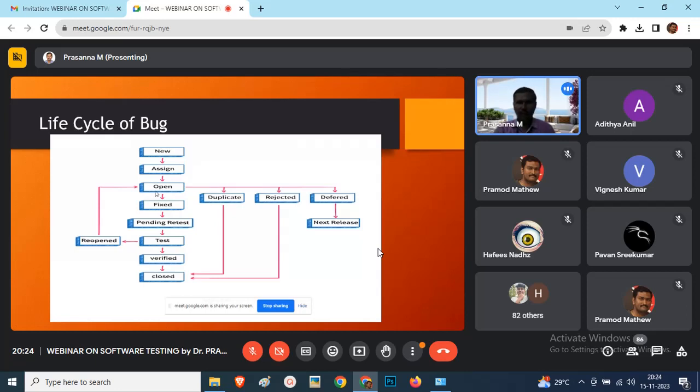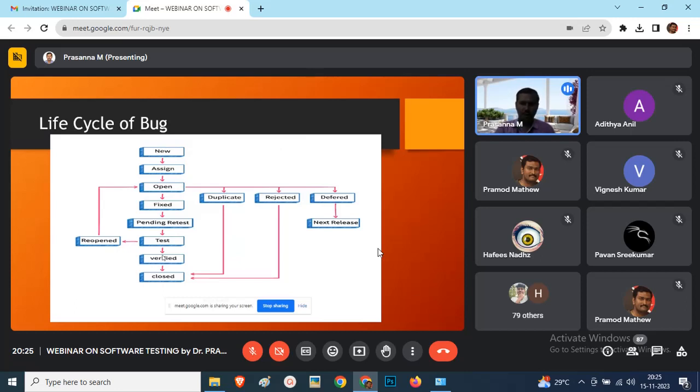First we have to start with unit testing. Whenever a module is ready, you can do unit testing. This is always done by the development team. Today I'll also give a demonstration of how to do unit testing. There is a tool called JUnit available. I'm going to share a Java source code, and I'm going to teach you how to run the JUnit testing tool, and how the results are nicely tabulated in a report form. That I'm going to demonstrate. Unit testing, and then after that integration testing, integrating the modules.